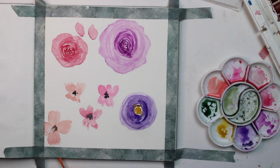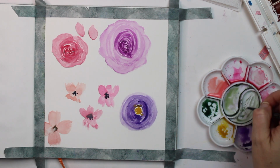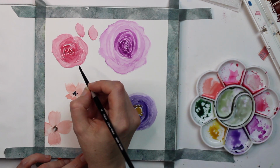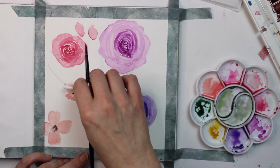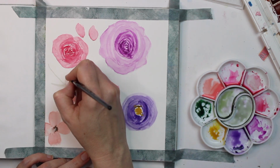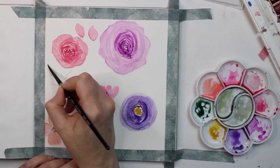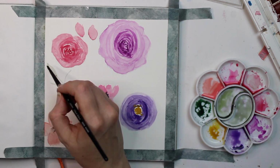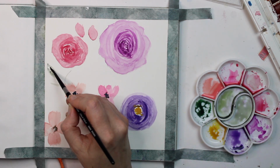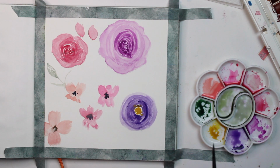I'm going to start by adding some leaves that are a lighter shade, and I want to add leaves that look more like rose leaves. I will start by adding the tip of my brush really lightly, and then as I move out I will make the shapes of the leaves more rounded. And then I'll add a tiny little dot of the paint and spread that out to make the leaf a little bit darker and to give it more depth.